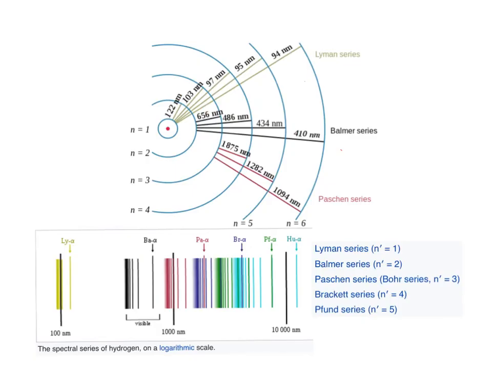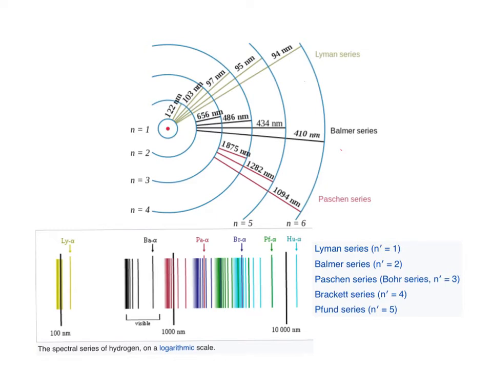So to revise, let's look at the transitions and the series of transitions that we've looked at before. Now that we've done the calculations, we can see where these wavelength values come from, and note that as the electrons fall down from higher transitions to lower transitions, the wavelength increases, which means that the frequency and the energy of the photons given off decreases, which makes sense.